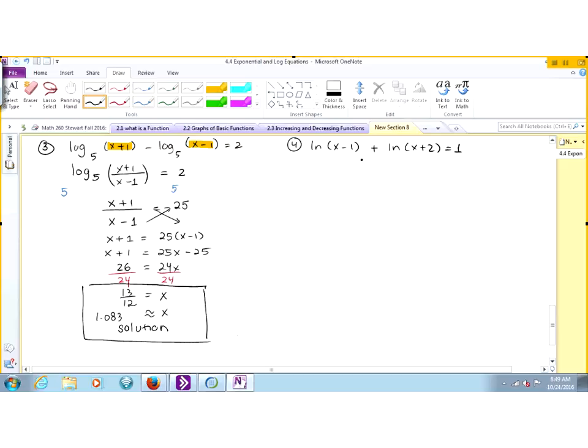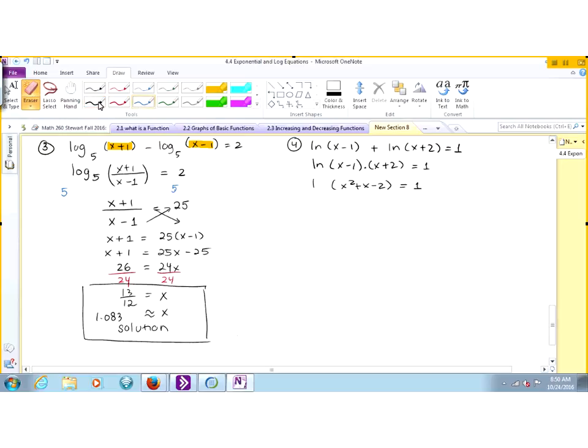Finish. Okay. So we have two expressions. What do we want to do? Combine them. How do I combine these? This is a plus. Multiply? Okay. So this is ln of x squared minus x, no, plus x, right? Minus 2 equals 1. Good. This is a little bit harder because you need to use the quadratic formula here. There's an e. All right, now, how do I cancel my logs?